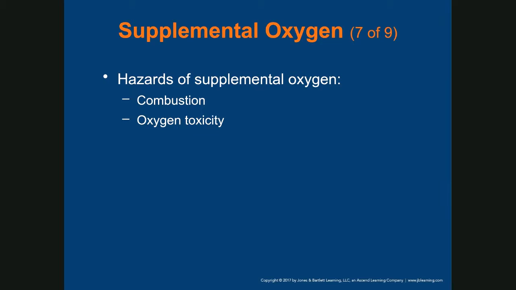Also, if the patient is having a heart attack or a stroke and you give them too much oxygen, it can cause the blood vessels that supply the brain and the heart to vasoconstrict, right? And that's not good for a damaged heart or a damaged brain. So again, we will give oxygen based on the patient's presentation. If it's not needed, we don't give it. It is a medication, so there are indications and contraindications.